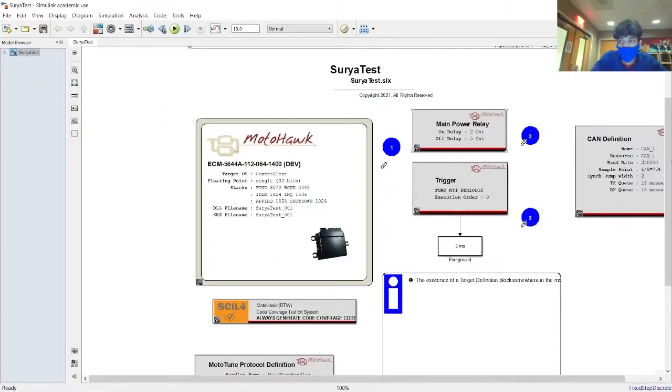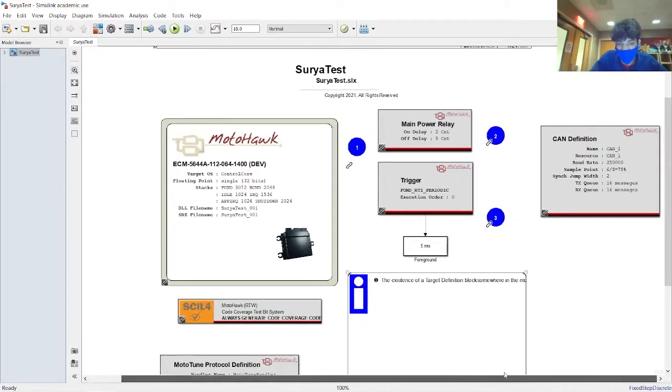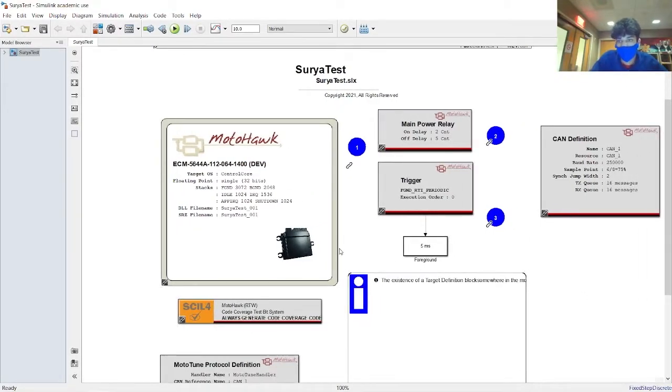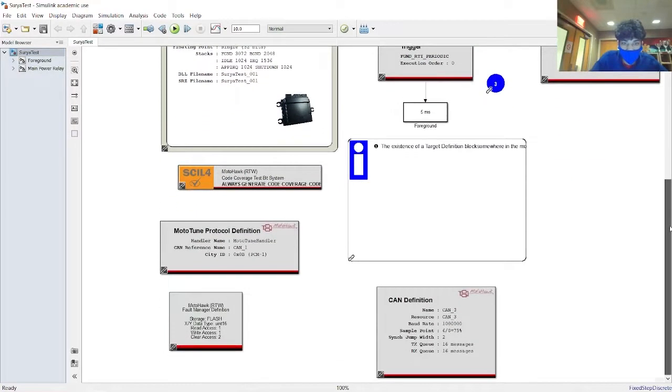So here's kind of what we will look like. Each model looks different. I don't know why, but essentially this is kind of what the block diagram will look like. You'll have your first page which defines your hardware. So here's our PCM 112. This is like the full name for it, the 56044. I don't know, whatever. Just copy the same thing down. We're not going to use different ECUs anytime soon.